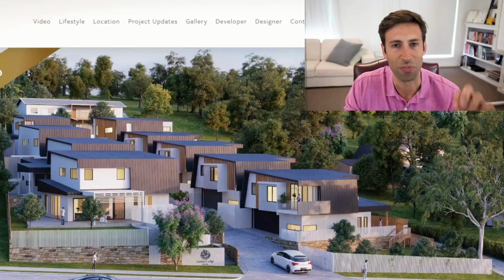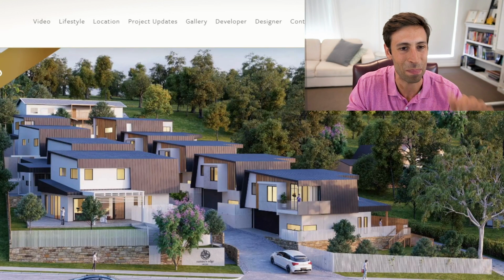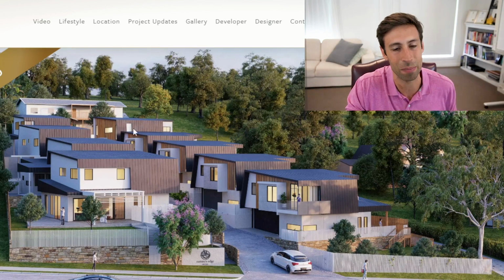And that's part of the reason why the suburb of the Gap is growing and will continue to grow into the future. So why is it that my one property did double the growth of the Gap? There are a couple of different factors which I'm going to jump into right now. The first part is my property is actually 10 properties that I'm building at the moment, so 9 new ones, and keeping the existing house, which you can see in the image.